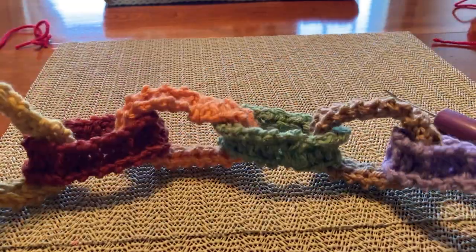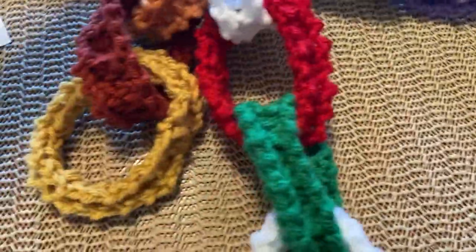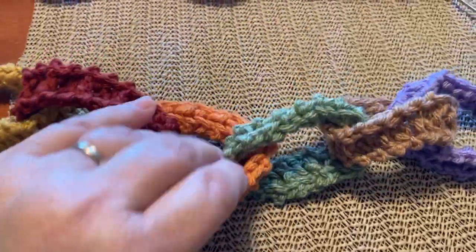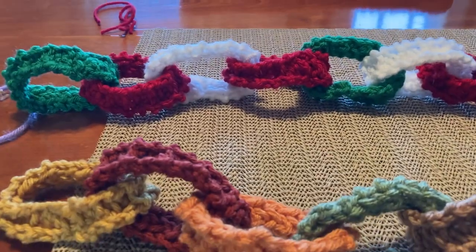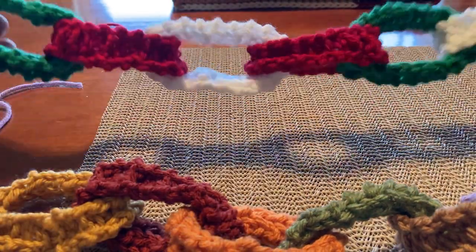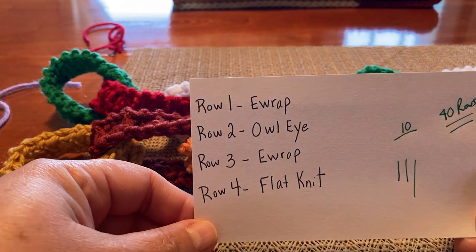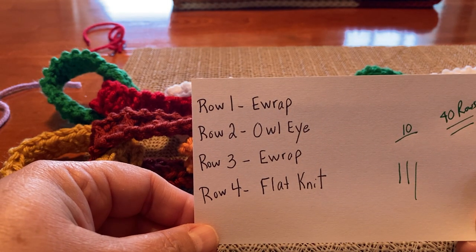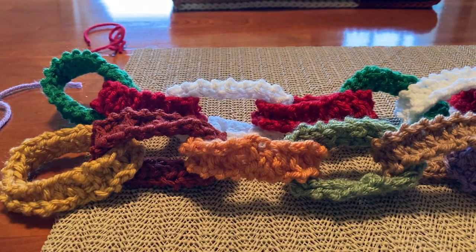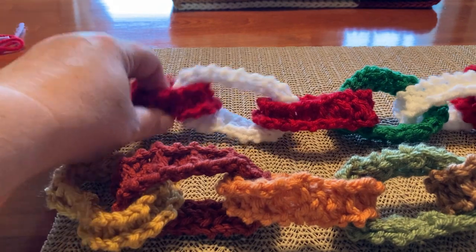These are really pretty — the texture is really nice. It's a beautiful yarn chain. It lasts a lot longer than paper, and you can store it from year to year if you're doing a Christmas one. Just hook as many of these together as you want and have fun — make them any color you want. This again is the pattern. I will be putting a free pattern on cindywoodlooms.com and also on the Loom Knitting for Beginners Facebook group. If you haven't checked that out yet, it's an excellent group that teaches you all about loom knitting and will help you get on your way. All right, happy holidays and have fun. Thank you, bye!